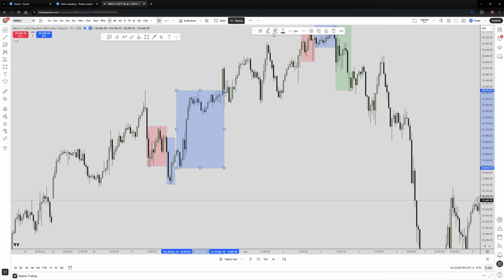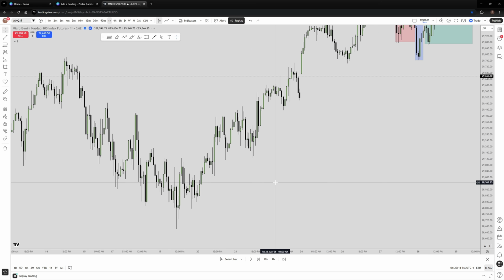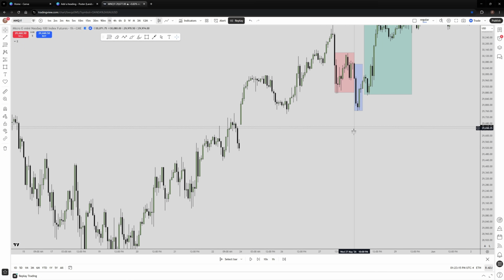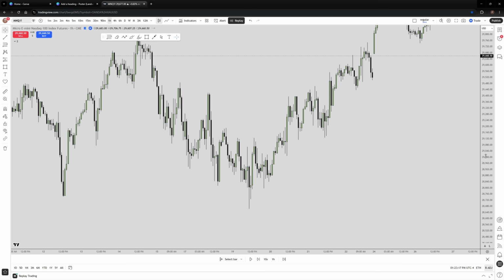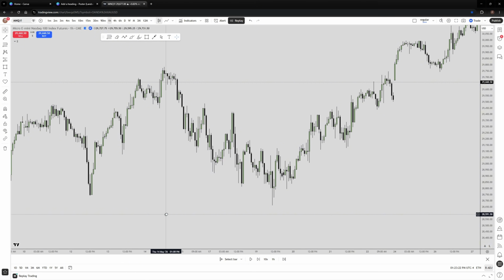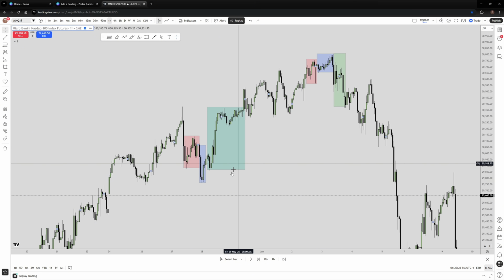So play around and see which areas are areas of consolidation. Once you see that manipulation, you can anticipate a reversal. That's literally how the swing forms. If we were to look at this price action on a higher time frame, this would be C1, C2, C3, C1, C2, C3.